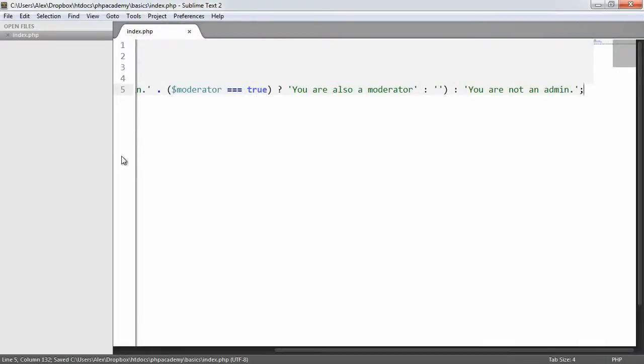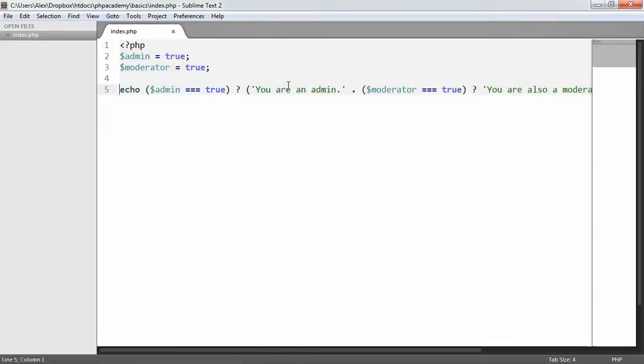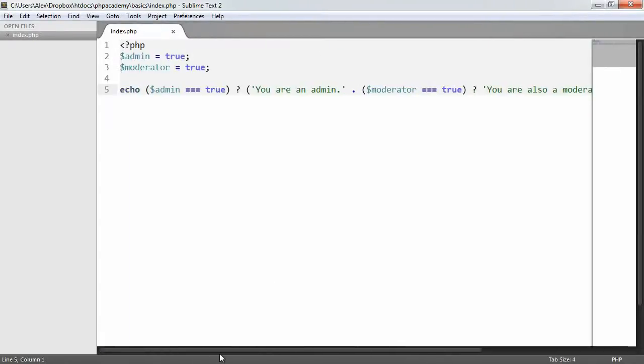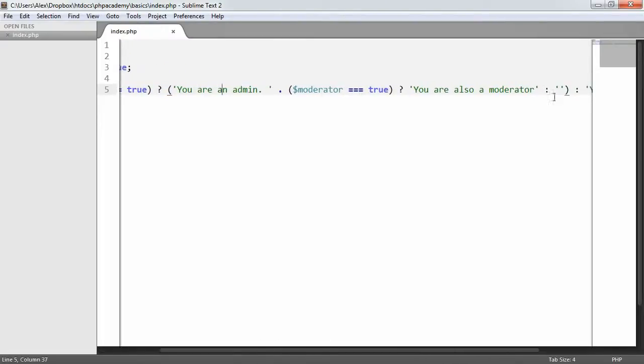So this is starting to look a little bit complicated, so probably not recommended for one single line, because we're stretching a little far and it just decreases the readability and understandability of this code. So what we're basically doing here is we're just saying, is this user an admin? Yes, you are an admin. So we basically output everything, or we run everything here, we automatically output this string here in single quotes.